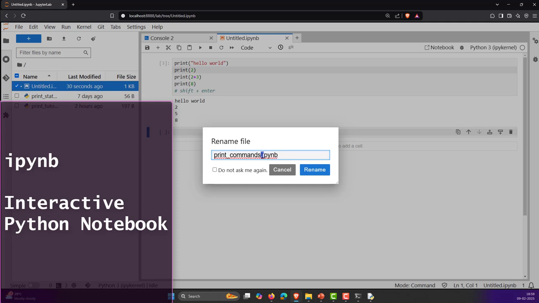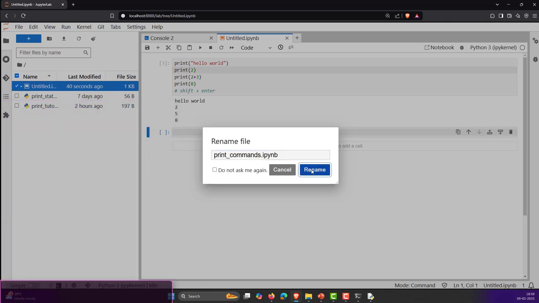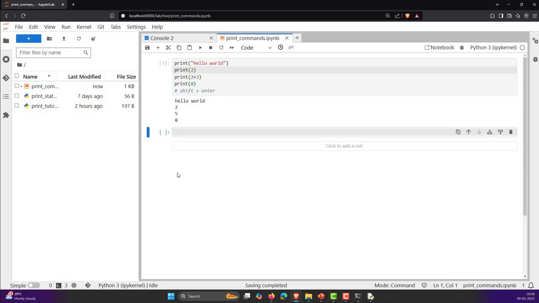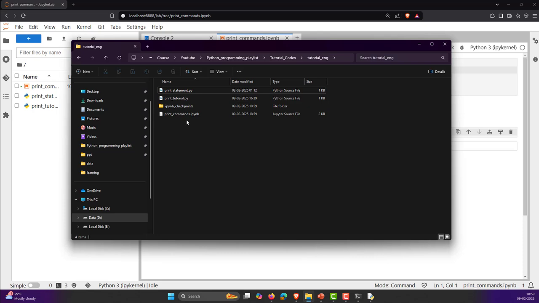I stands for interactive, py stands for Python, nb stands for notebook, which is interactive Python notebook. Now just click on rename and done. Now we have the print commands .ipynb notebook, and at the same time you can also notice that the file is created here. Cool, right?